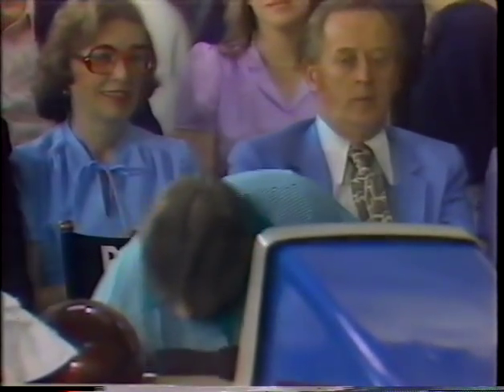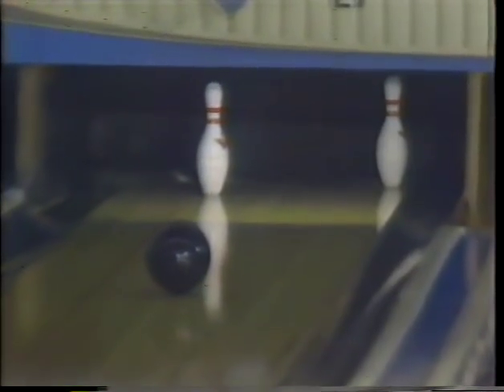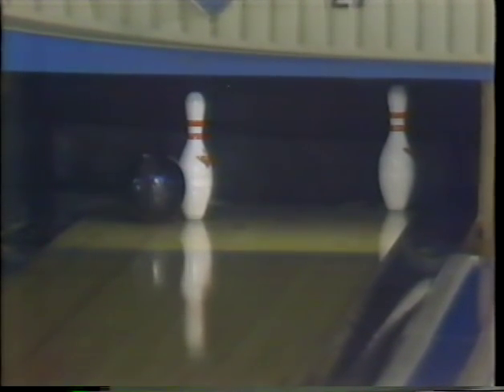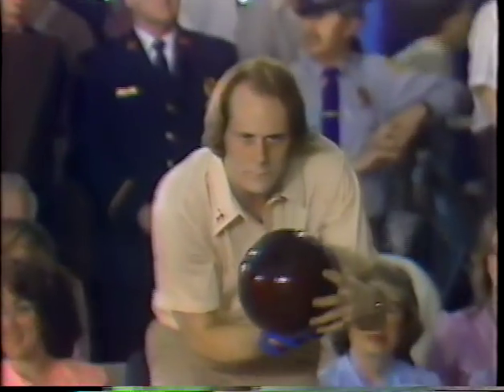Bowling fans love the conversion — especially a 2-10. And bowling professionals constantly amaze me after 20 years. That pin 60 feet away, just meticulously perfect on the shot. Only a quarter of an inch to play with and he hits it right in the center. Power and control — that's what makes the top pros. Practice, practice, practice.